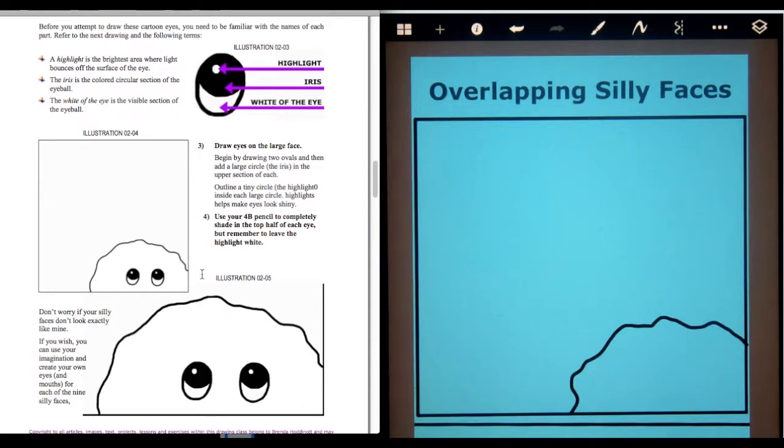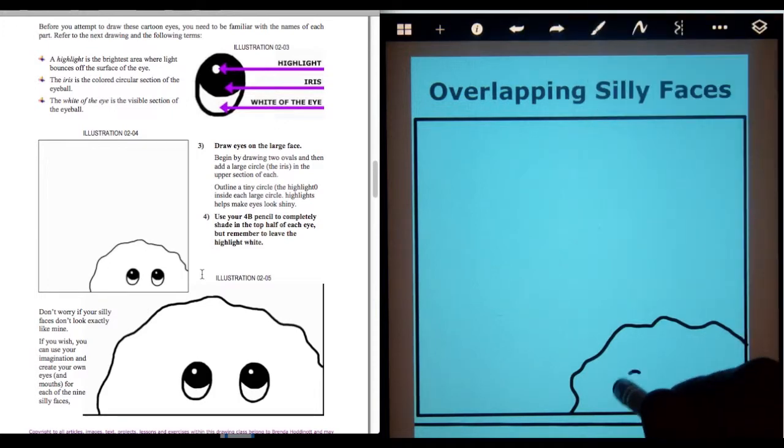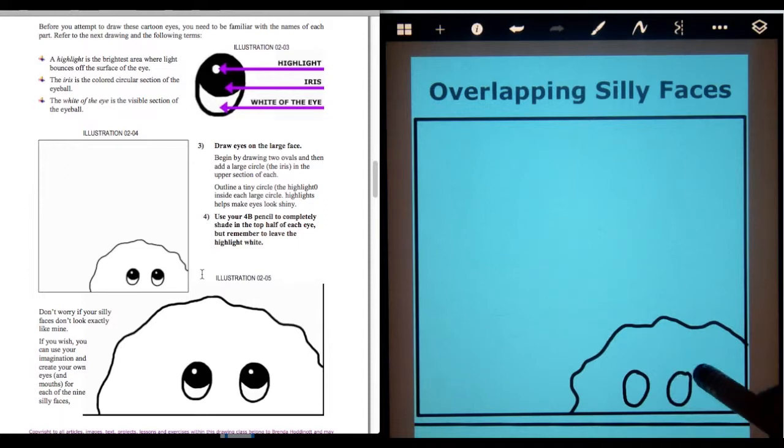You could use circle tool, but I'm just going to continue using free draw. So let me free draw my 2 eyes. I've got to make sure that oval touches. I don't like that one, so I'm just going to press undo and try again and make sure my oval touches back where I started from. That's important so we can fill those with color.